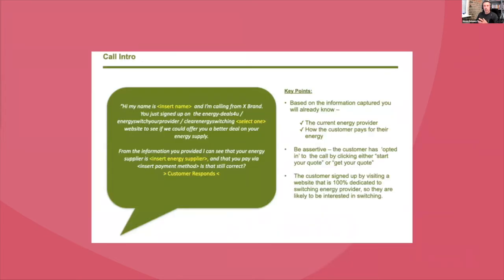And then you can give ideas for call intros based on the landing page or the information they've come in from. And this can actually be given as training to agents. So when you're setting up a new lead gen process and you're presented with this pack, and you start to align, there's no juxtaposition from the generation process to the sales process, it all gets completely aligned. And just doing this alone, doing it thoroughly, will add a couple of ticks to your conversion rates, because everything is seamless. It all becomes the same message, the same positioning, same audience, and everybody knows what's happening. It's completely transparent.